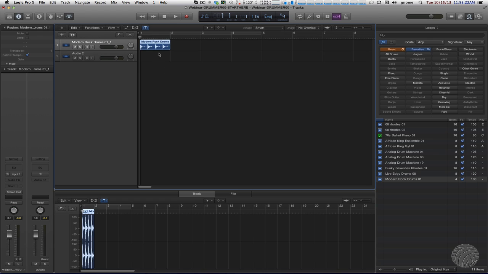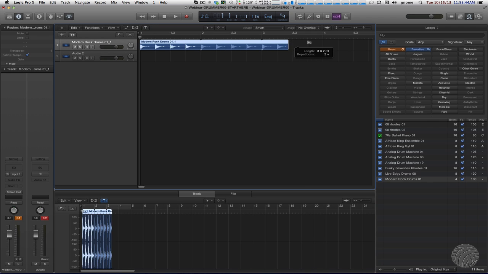But here's a cool thing. Let's say I want more than one bar. Notice we are now playing this drum part at 115 BPM as opposed to 100 BPM, which is its original sampled tempo. So let's show you some basics of what you can do in Logic. You want more drums? You just drag out the loop to extend it, and it repeats automatically. These are aliases, which means it's exactly the same thing playing over and over again. And after four bars, that's going to get really boring without some fills. Okay, you get the basic idea.